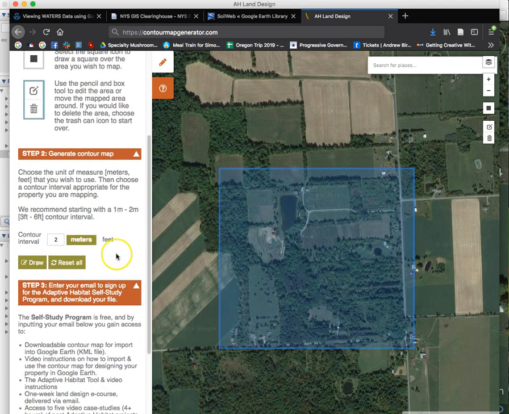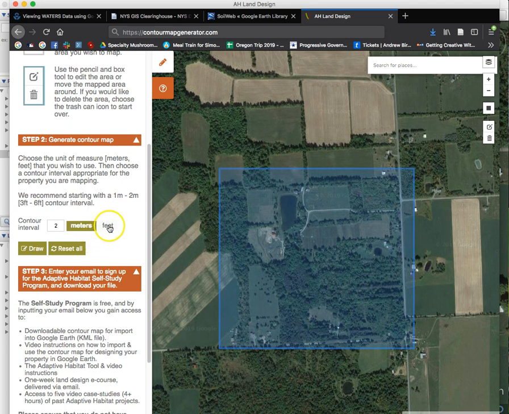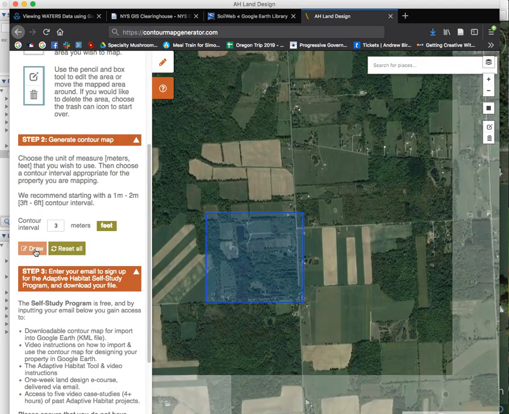Then I'm going to generate a contour map by choosing my contour interval. So what's really exciting about this is you can make much more detailed maps than you might be able to get from the USGS. So most contour maps are 20-foot intervals, meaning that between each contour line you have a 20-foot change in elevation. And so on our farm we might get 8 or 10 of those lines throughout the whole farm. But you can see here I can actually choose my contour interval. So I'm going to choose 3 feet. And what it'll do is it'll draw that based on the elevation data it has.